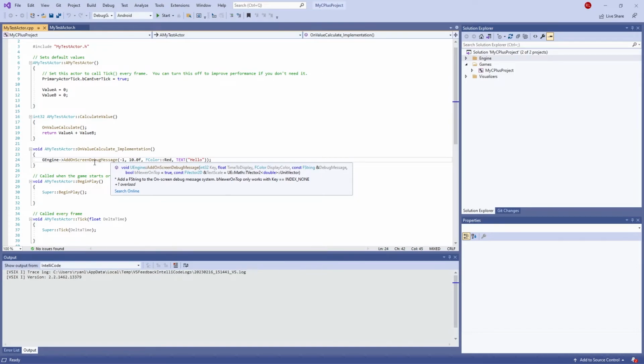So not all of them are needed, whether one's overloaded or not. Overloaded is when you have basically another version of the same function, but with extra parameters. And the extra parameters in this case are the boolean for new on top, whether that's true or false. And you can also set things up such as where it is on the screen, sorry. There you go. You can now use print string like you would if you were doing blueprints.